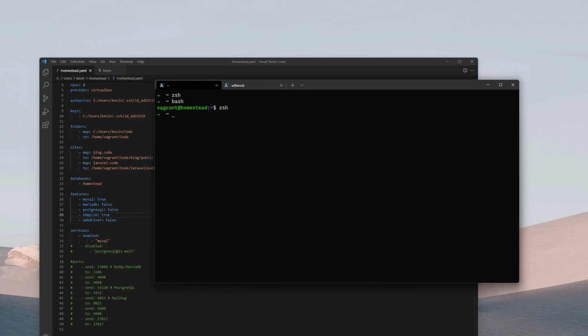The only thing I didn't cover was switching out the PHP versions, and it's fairly standard. You would just type in php and the version that you wanted to switch to, and then it would switch to that version if we run this command. In this instance, it's not found, and it's not found because we haven't actually put the flag on our sites option in the YAML file. So if we were to say php and whatever the version is, it would switch out. But you do have to restart Nginx for that to work as well. So there's a little bit more to switching the versions of PHP, and I believe it supports anything from 5.6 to 8.1. Well, that's it for this one, guys.